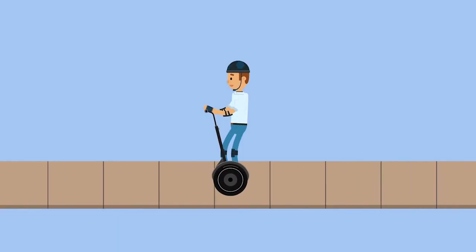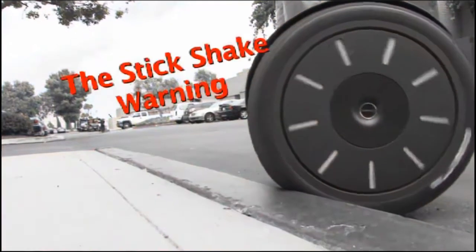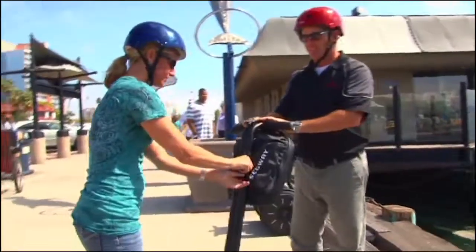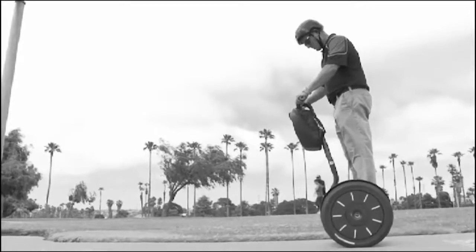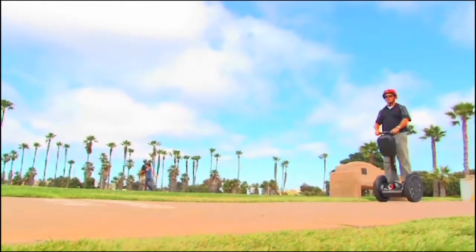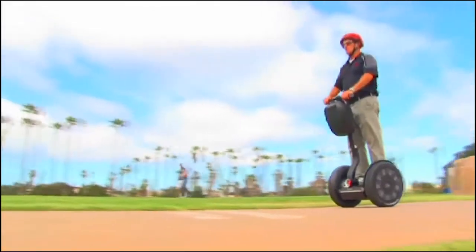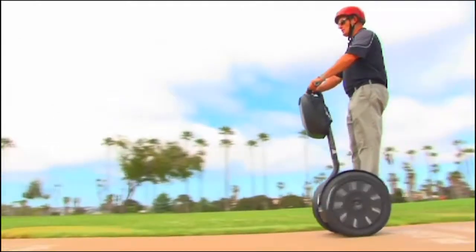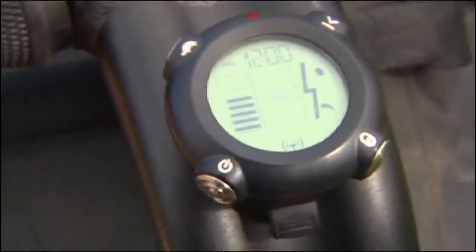If you are at risk of falling, the Segway PT will shake the handlebar and make growling noises. Slow down, come to a stop, safely step off, and ask your guide's help. When a safety shutdown occurs, the Segway PT automatically reduces its speed, gives the stick shake warning, shakes the handlebar and makes growling noises, flashes the balance indicator lights, and emits a warning tone.